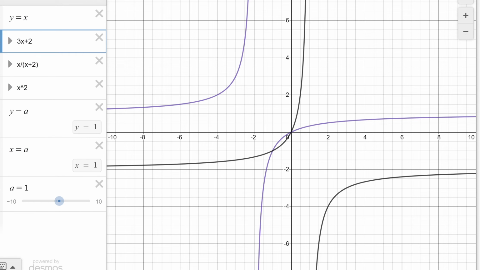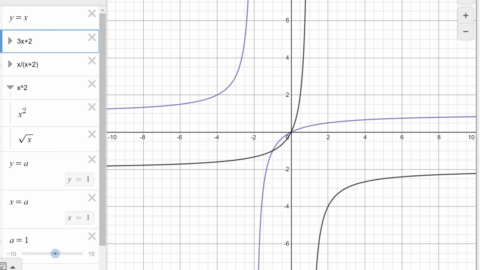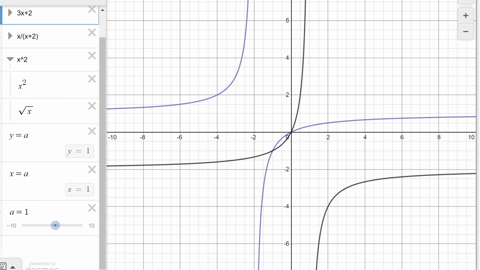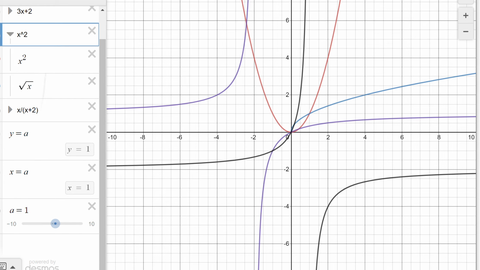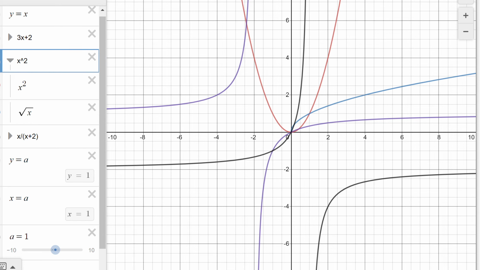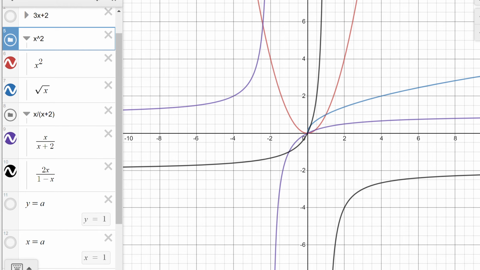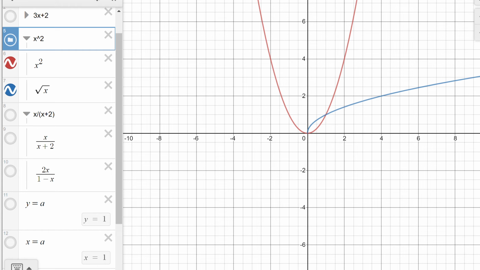But those functions are there. And now let's look at that last one, the last one here was the x squared, right? Let me turn that other one off there. It's a little annoying to look at all of them. Okay, so here we have, this one's different. If you looked at the other ones, you saw that there was a lot of symmetry happening, but this one has something different going on.